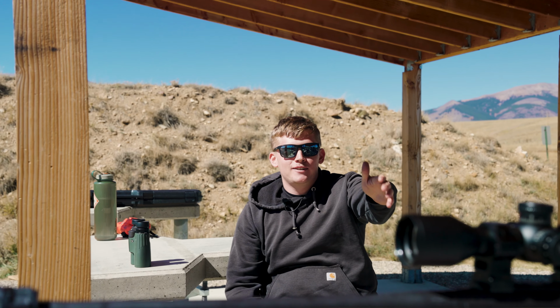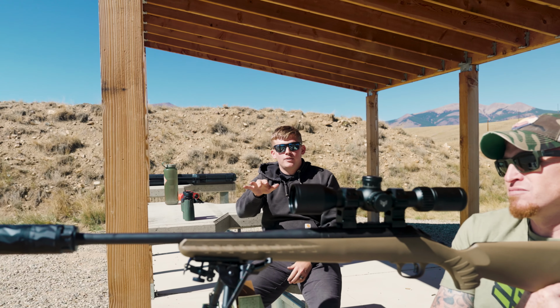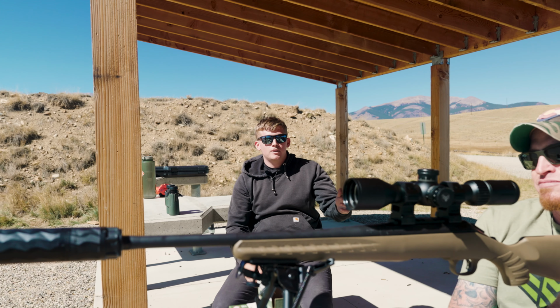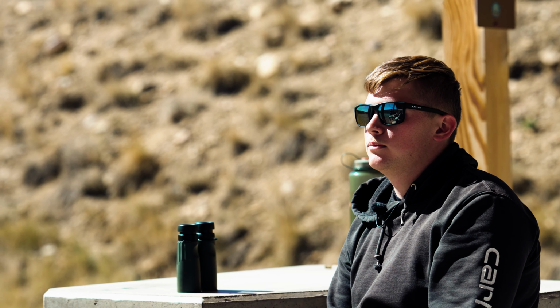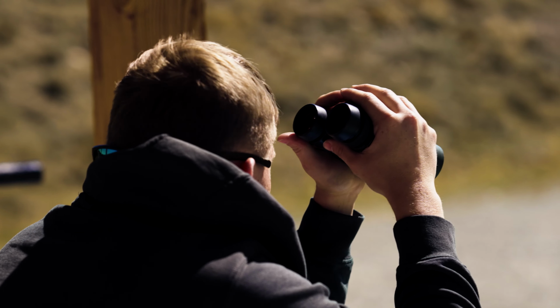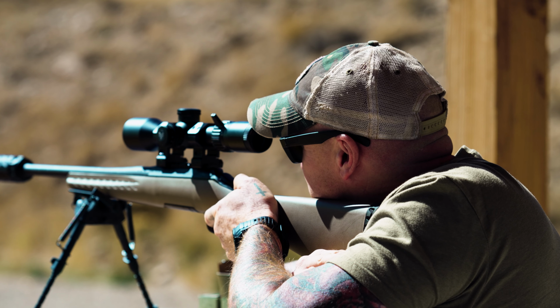The process of finding this, the Kentucky Long 212, the Ruger had a weird rail system on it, so this is the only mount we had. We wanted to do LPVOs, other optics, red dots, but this kind of just made sense, especially on something short to mid-range. The 2-12 made sense. It's actually the only thing that fit. We're sitting at 50 yards, and we're going to try to zero this thing, see how it does.